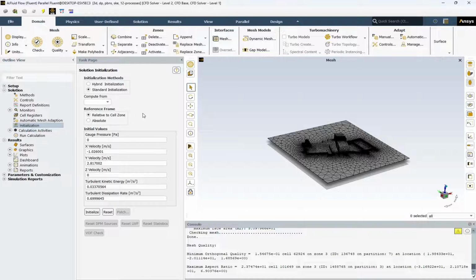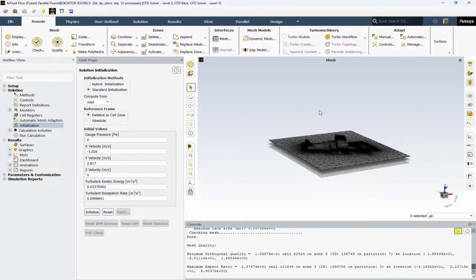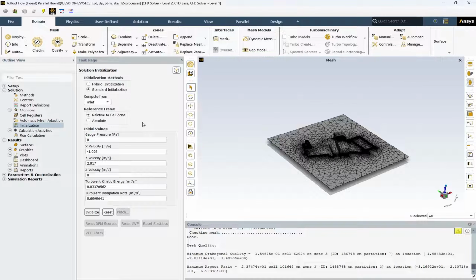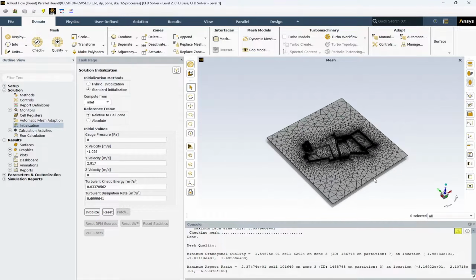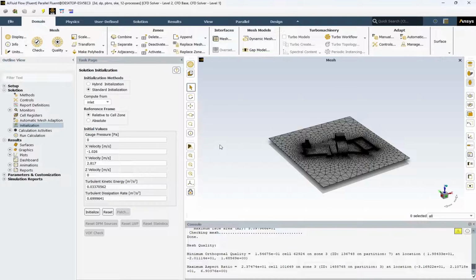In our project, we have set the standard initialization and the compute from is set as inlet boundary condition. So the software will assume that at the initial state, the flow all over the domain is like the inlet boundary condition, and this is the value of wind in all of the cells. After hitting initialize, the solution will be initialized.